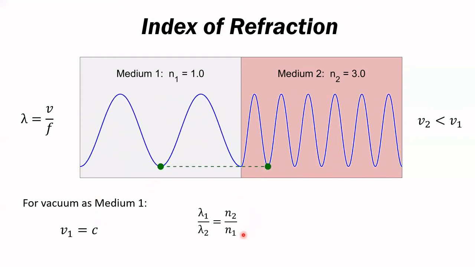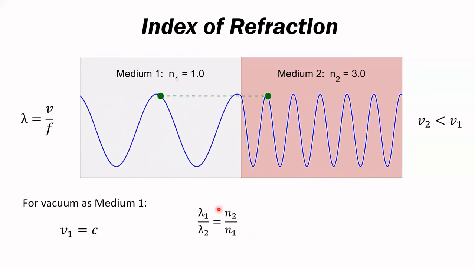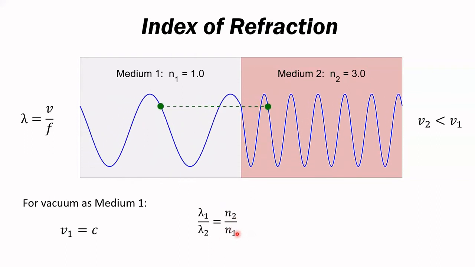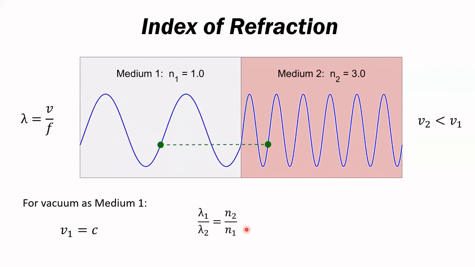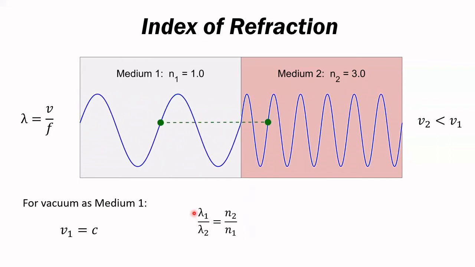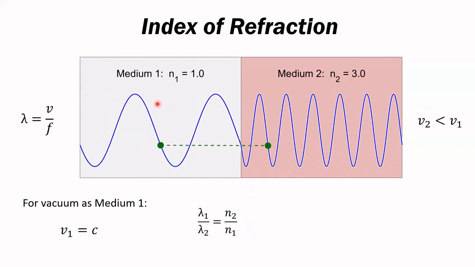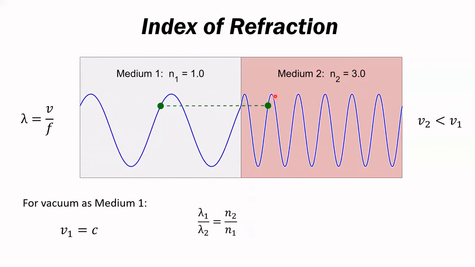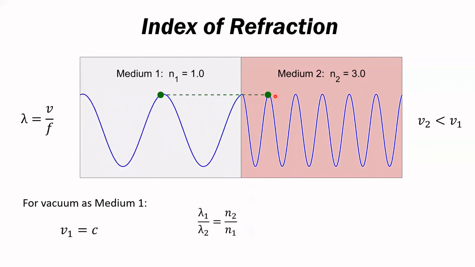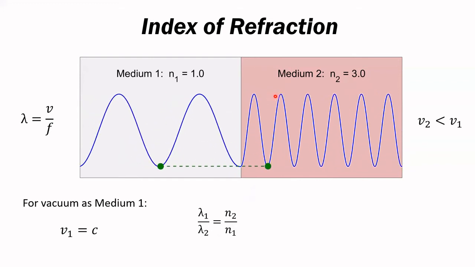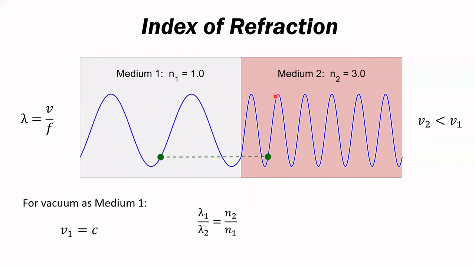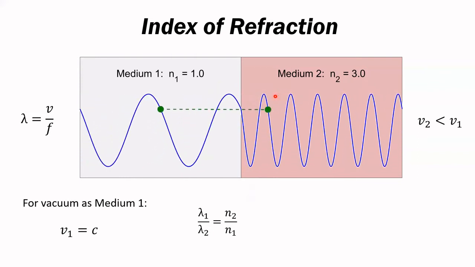Just a moment ago, I made this observation in words. The index here has a value of 3, and the other has a value of 1. That ratio 3 to 1 happens to be the same as the ratio of the wavelengths, but in the reverse order. So it's the left wavelength that's three times as great as the right wavelength. So if you're wondering what the heck N is, you could just say that the ratio of the indices of refraction, that's the letter N, is the same as the ratio of the wavelengths. Really, it's the reciprocal. So that's one way of just thinking about it.